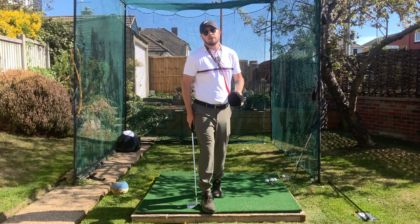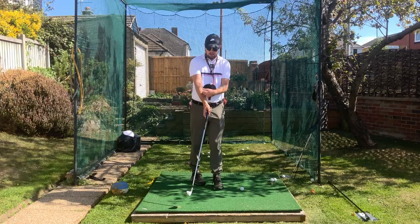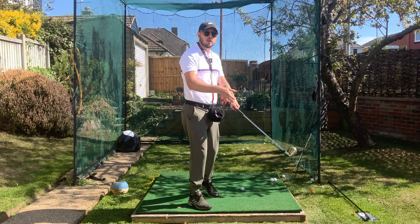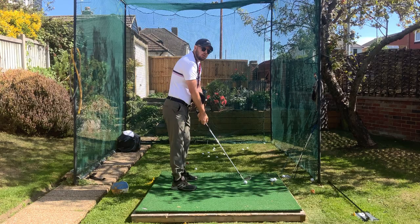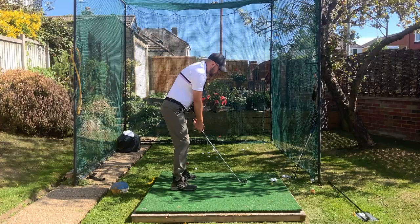The next drill is with a training aid — the Tor Stryker smart ball, but any small ball like this will suffice. We put it in between our forearms. This trains that good trail arm movement, and for most of you who suffer with a poor shorter golf swing, your trail arm shooting away and causing an across-the-line shaft is mostly the reason. This will force the trail arm to stay a little bit more tucked, and it creates great sequencing in the downswing as well — one of the best training aids for most golfers because it targets so many things. Keeping this in between your arms in the backswing and downswing will really match up that short swing nicely.